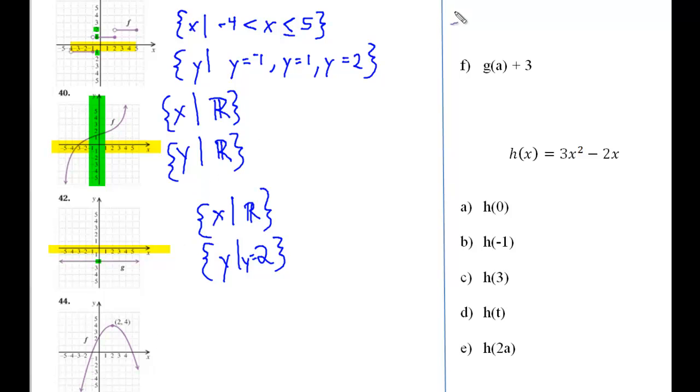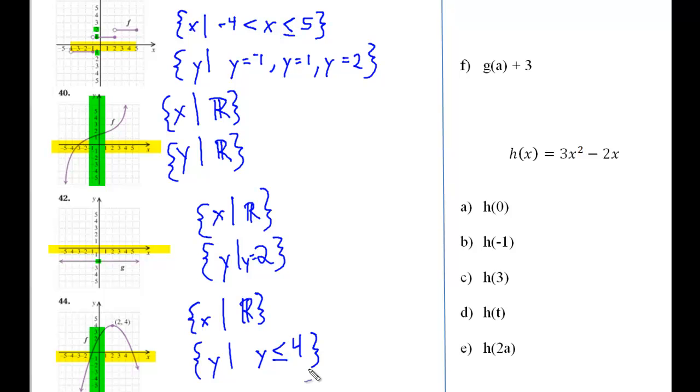Now, looking at problem number 44, the domain is going to be all real, because this frown will continue on to infinity, but the range, the y values, do not go into infinity, at least in the positive sense. The range basically starts at this +4, and this frown goes negatively to -infinity on the range. So this brings a more creative inequality writing system. Our domain is x such that x is all real. And the y values for the range are going to be anything 4 or less, including 4, since that's a solid dot right there. So y is less than or equal to +4.